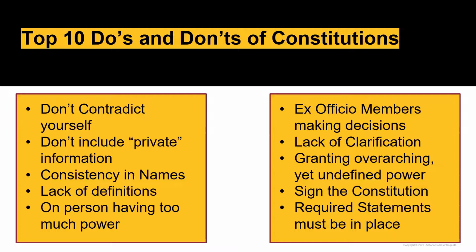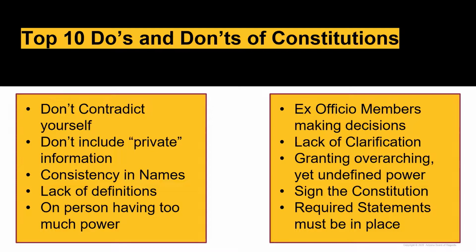Additionally, you want to make sure there is some consistency throughout, both the names within your constitution, your bylaws, and even on Sun Devil Sync, maybe your preamble. This becomes very important if your organization finds itself changing its name for any reason. It's very common that maybe the big sections, like the title of your constitution, the name will change, but where you have that name tucked away in the second sentence of Section 2 of Article 3, you miss it. So just being careful to make sure there is some consistency there.